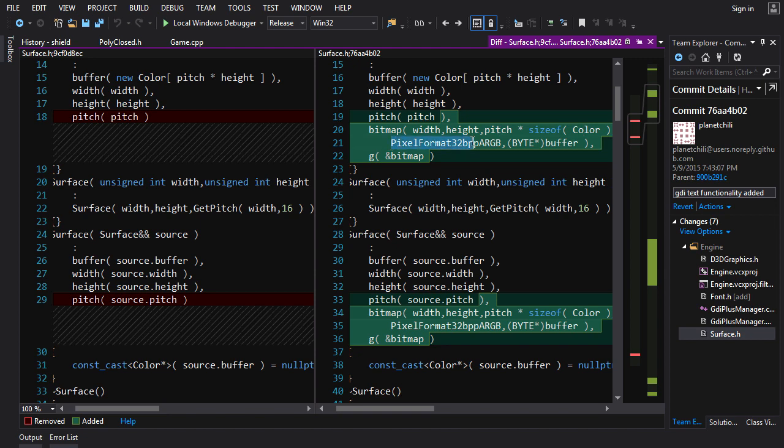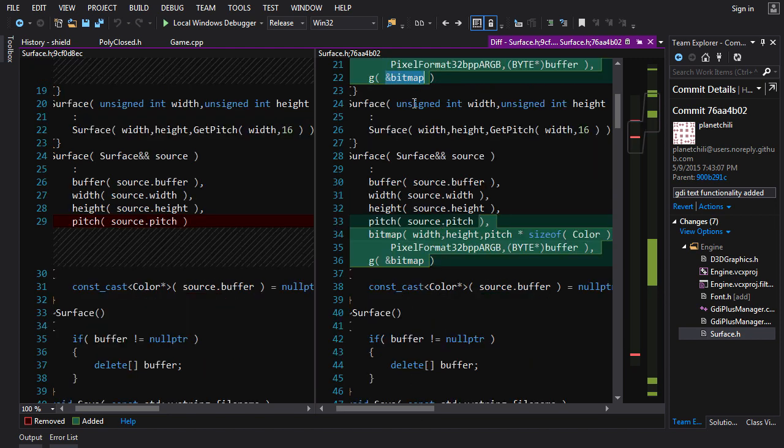Then you have to tell it the pixel format that you're going to be using for this bitmap. Here it is 32 bits alpha RGB. And then we give it a pointer to the actual buffer, and that's just this one here. And that creates the bitmap pointing to that buffer with the correct size and the correct format. And then we create a graphics object based on that bitmap, and we just pass it a pointer to the bitmap. And we do that in this constructor here.